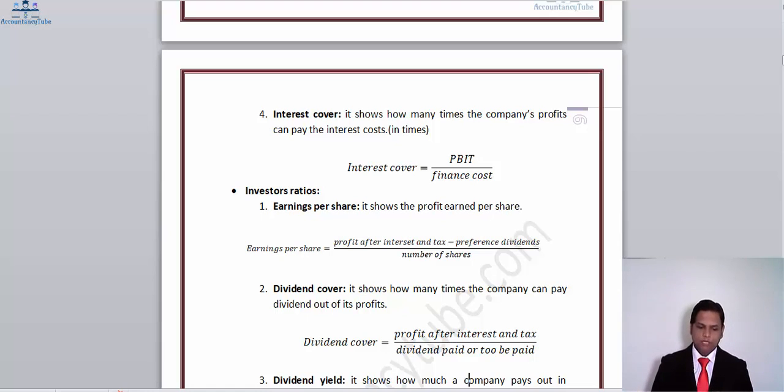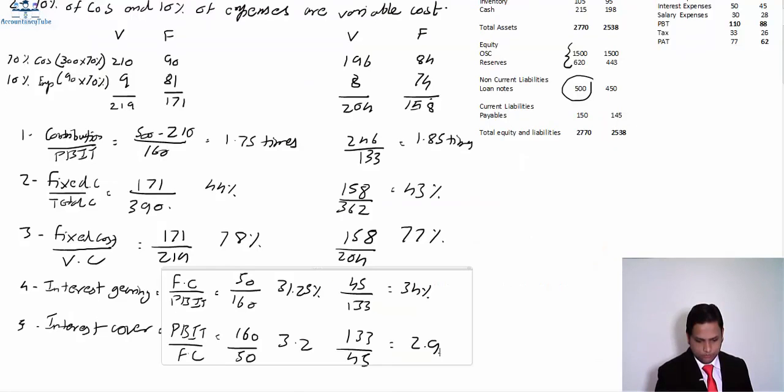In investors ratios, the first ratio that we will be doing is EPS. It shows the profit earned per share. EPS is a basic formula you must be familiar with. It's earnings per share. It shows the amount of return each share has generated. So let's compute that on a financial statement extract of Enrico. First, let's read out the formula. That's profit after interest and tax, less preference dividends. Most shouldn't forget about that. That's preference dividend over number of shares. We need to take certain assumptions to compute that in our Enrico extract.